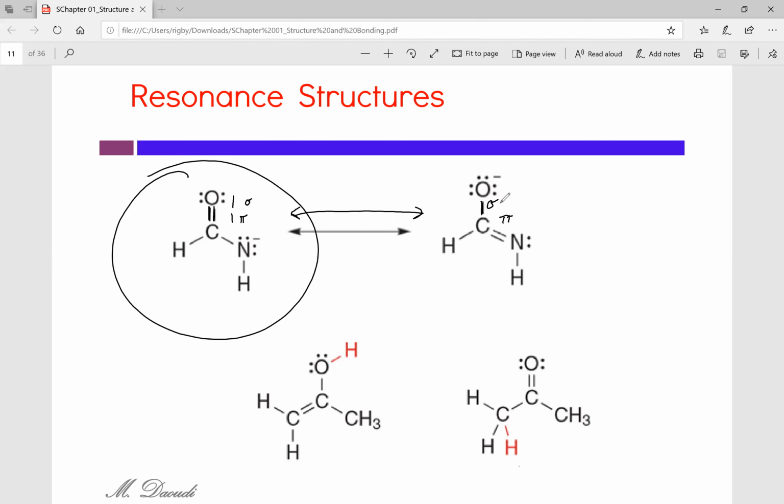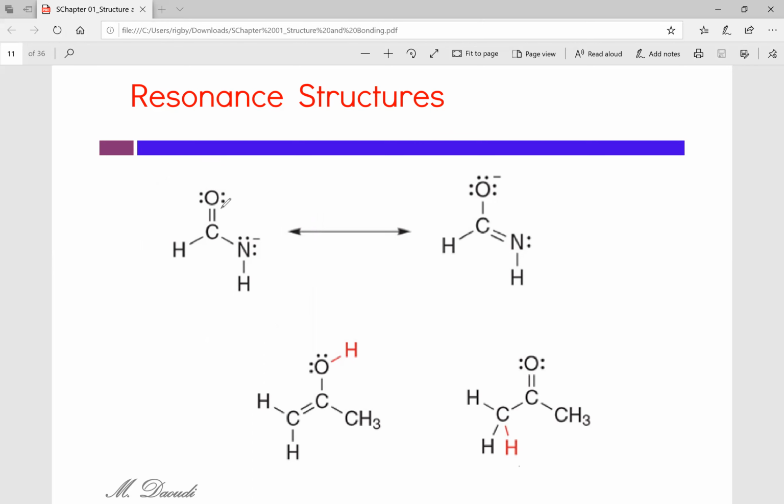So if I were to draw how the electrons move, I'm going to use full-headed arrows, so arrows like this, to represent the movement of 2 full electrons. So in this resonant structure case, 2 full electrons from this double bond move to go on that oxygen, okay? And then 2 electrons from this nitrogen move to make a new pi bond with that carbon. And notice here how this carbon is sp2 hybridized. And remember that when we're sp2 hybridized carbon, it's going to have a double bond somewhere. It does not care where, as long as it has that double bond. So it doesn't really differentiate or prefer this double bond over this double bond. And so either one of these can be seen.